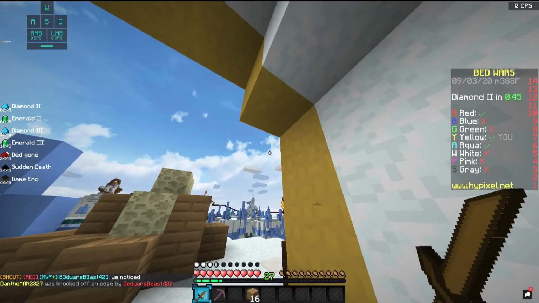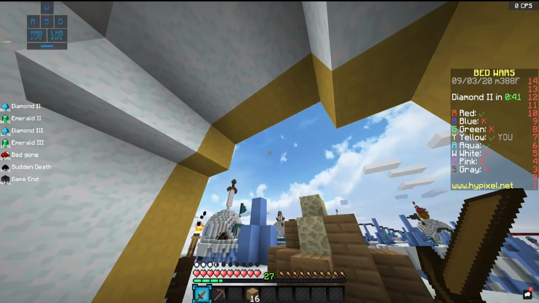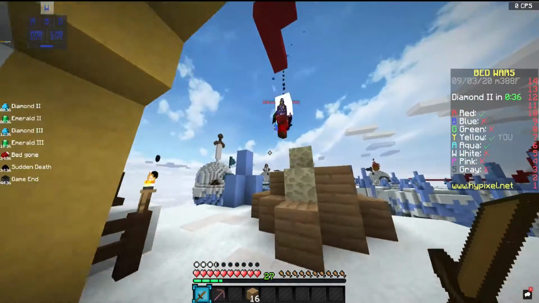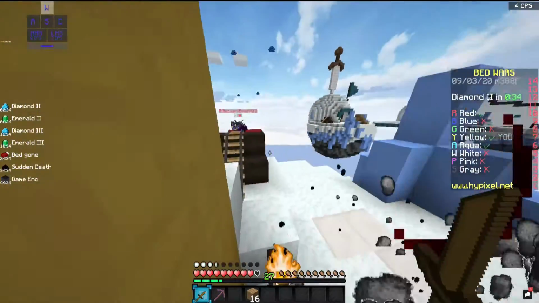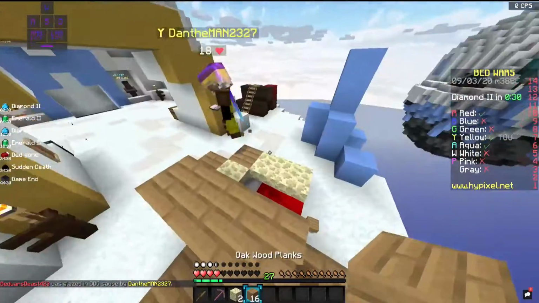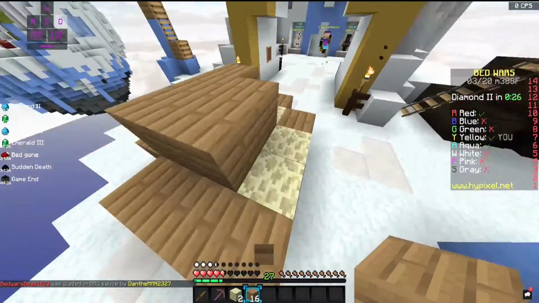Bedwars Beast 423, everybody. Then I'll go for him. Don't you worry. Oh well, that's a bed off. Into the void. Nice. Now we need to buy some more endstone. No, it's fine, I've got bed.